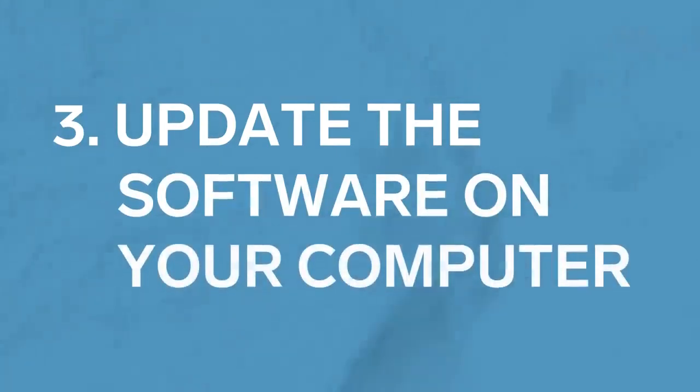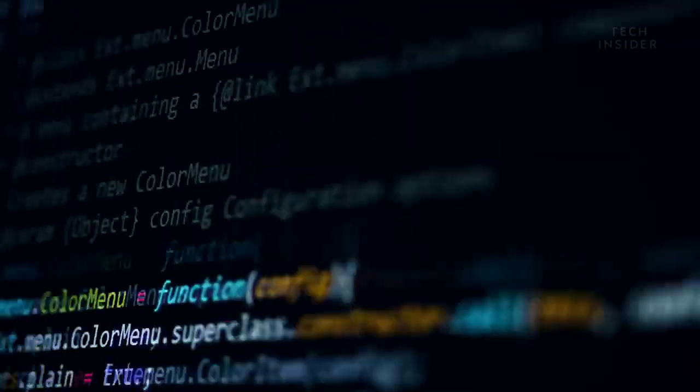Number three: make sure that you stay up-to-date with security patches. Every time you get a Windows update, it's usually to fix a known attack that hackers have figured out to get access to your computer. Whether you're using a Mac — they aren't impervious to attack — or Windows, update your systems. The same applies to third-party applications: if you're using Java, Adobe, PDFs, or Office documents, keep those up-to-date as well. It makes it much harder for hackers to break into your system.